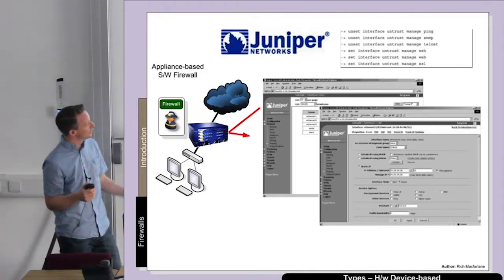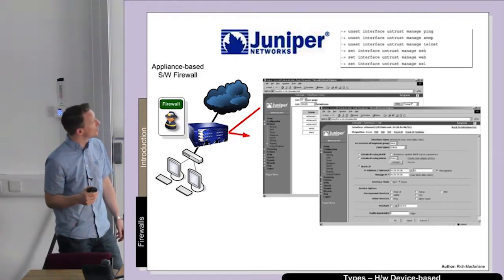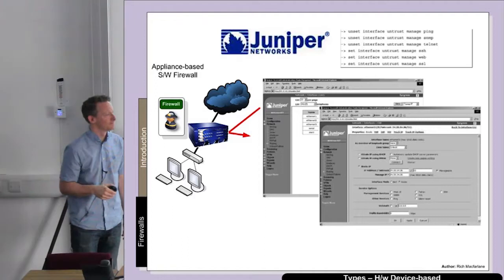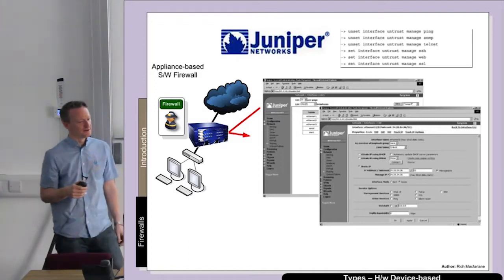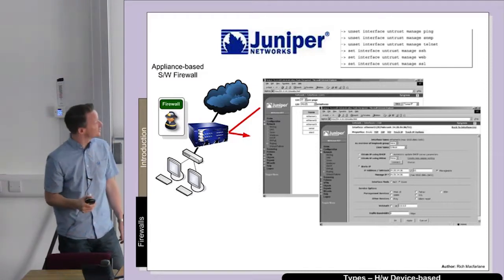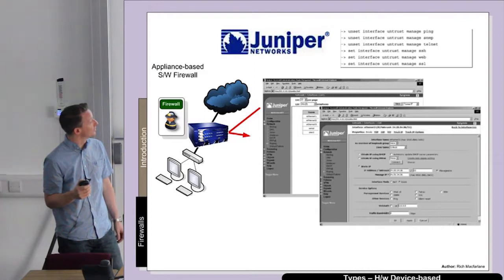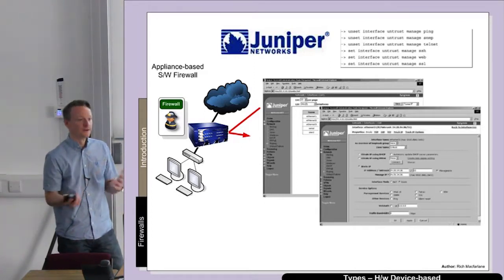We may have a look at the ASDM GUI for the Cisco ASA box if I can get it working, but it's a little bit tricky with the flash memory on the virtualized devices. It's easy enough on the physical device, but I think we might be able to get it working. So we'll hopefully have a little look at that and compare the difference.